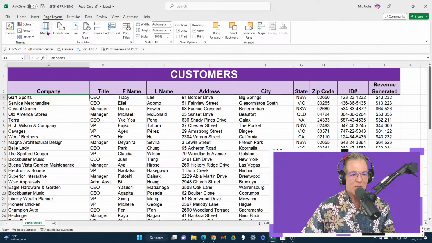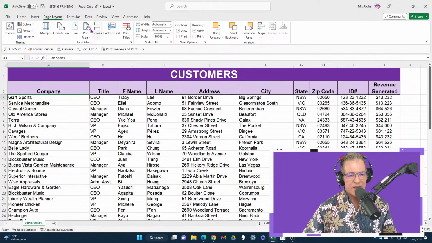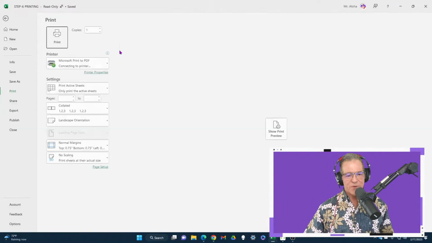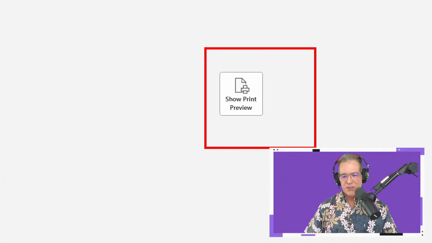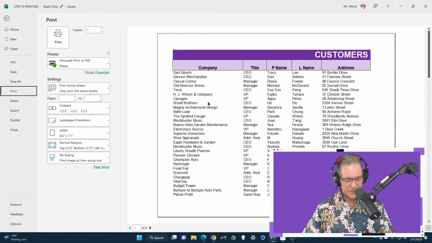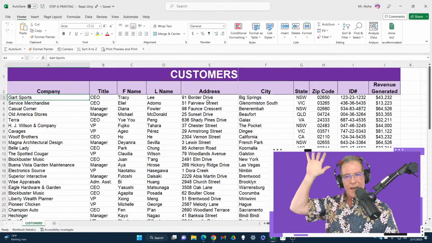We can also go to our page layout and get used to this area right now because we're going to spend a little bit of time in here. All right, now we're back at the home tab. We got a print preview and print that we can just press, and there's our print preview. We just need to go right ahead and show it so that we can see what it is that we're about to print. Let me escape out of this backstage view.